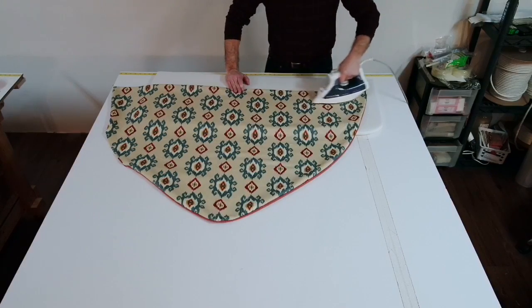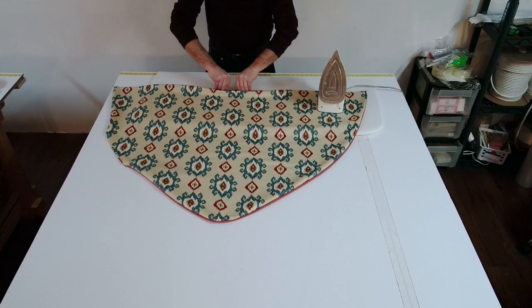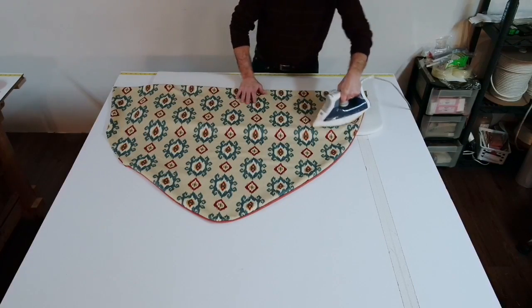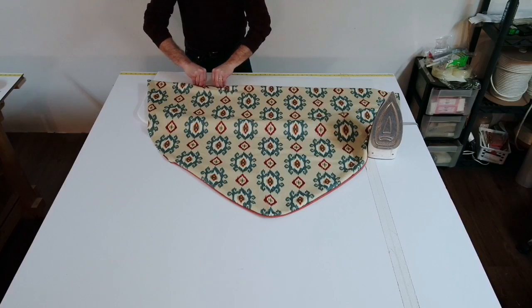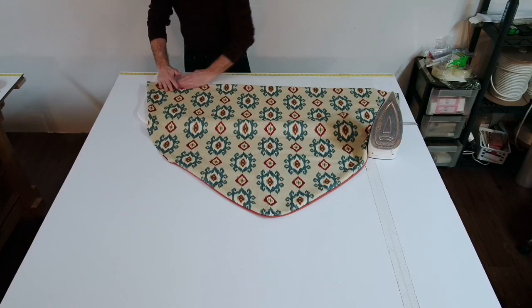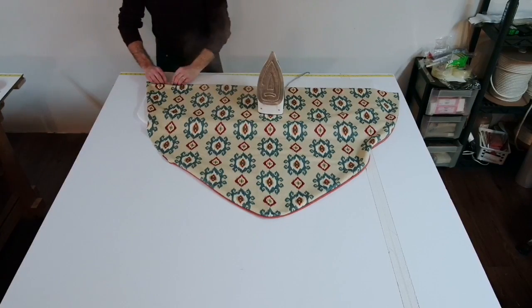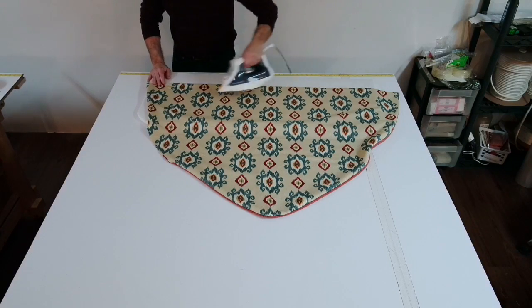I'm not going to show you the whole thing. I'm just going to press it up to here so you can see how I did that, and then we'll move on. You don't need to watch me press this whole thing out. And you can see I pulled all that material out of those corners.